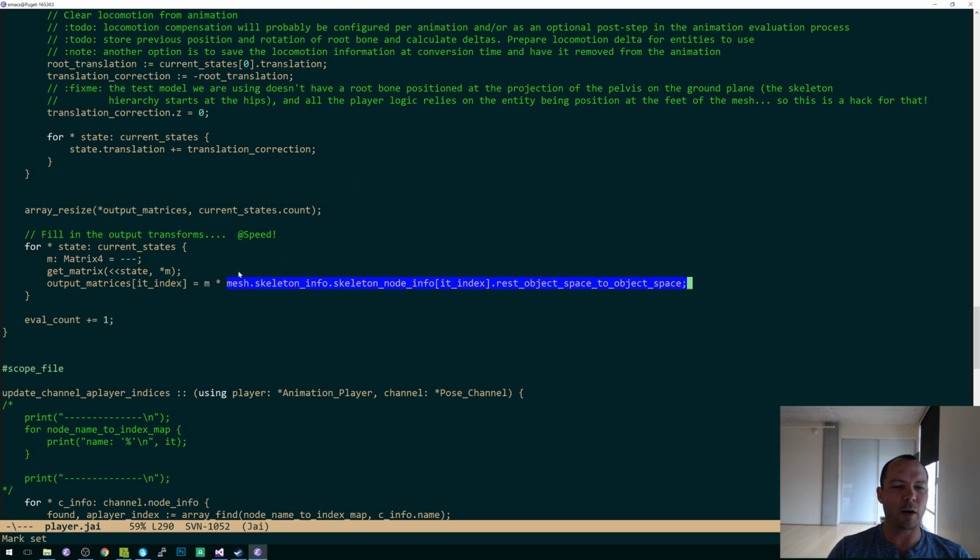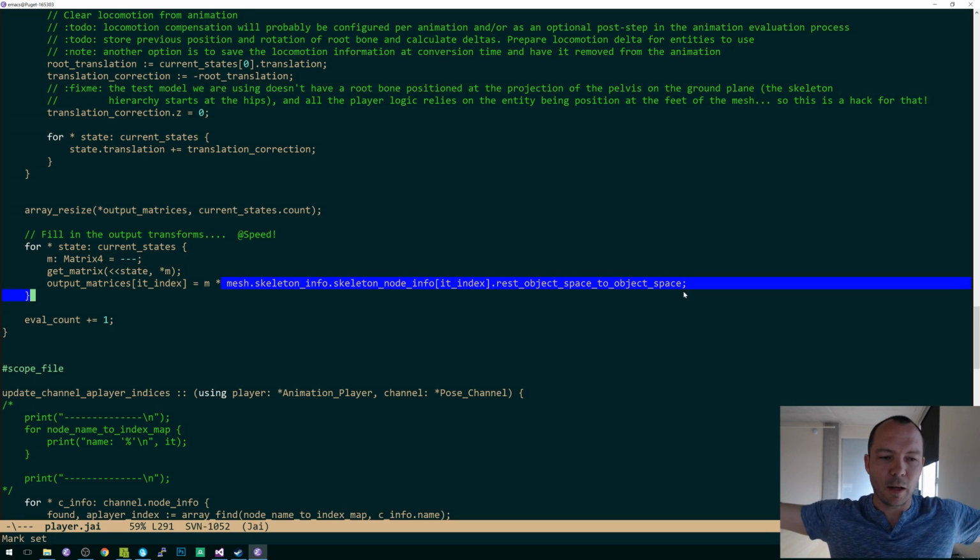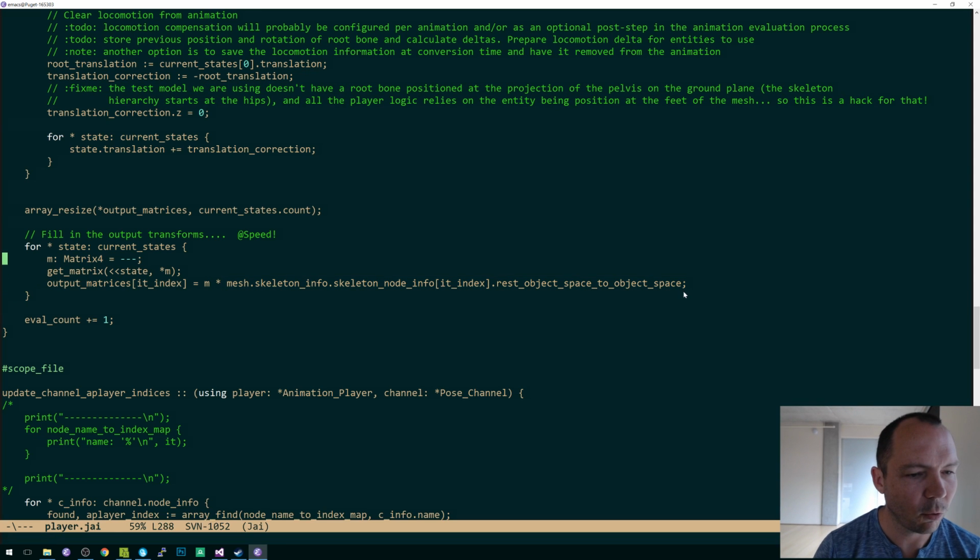So really what I want is this matrix before. The reason we do this is because then we put these matrices into the shader, and the shader just applies them to vertex coordinates from the mesh, and the coordinates in the mesh are in the T-pose, right? The pose with the guy with his arms sticking out. So really what I want to do is this.